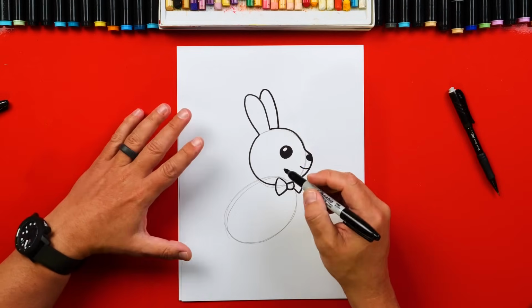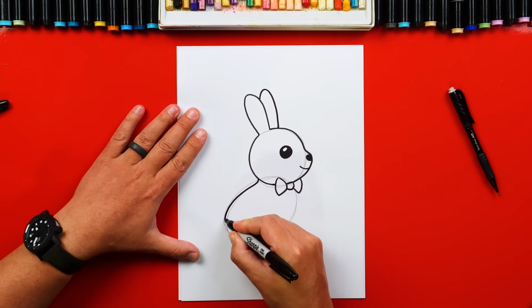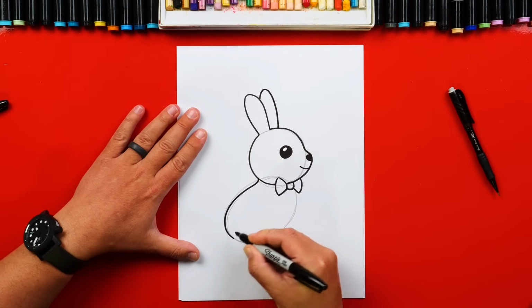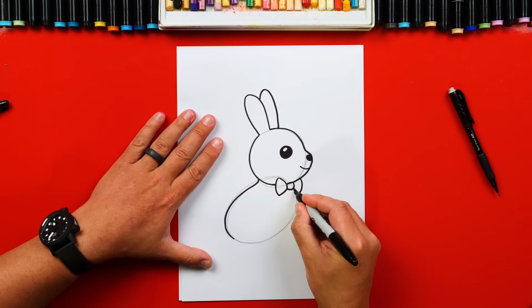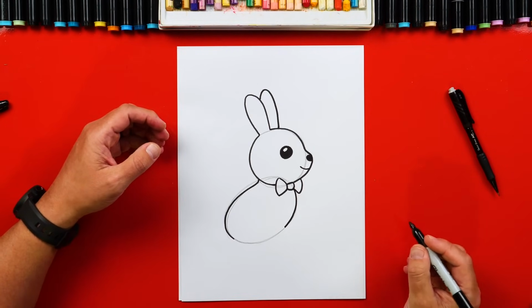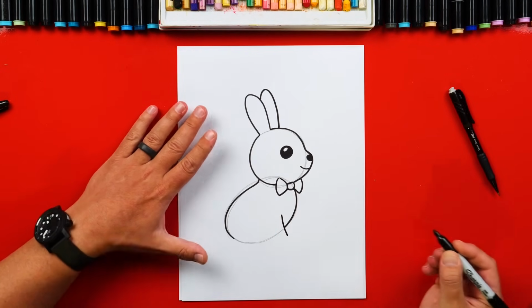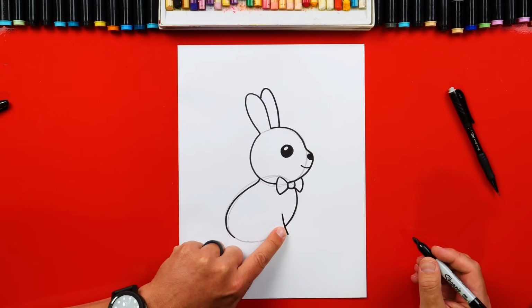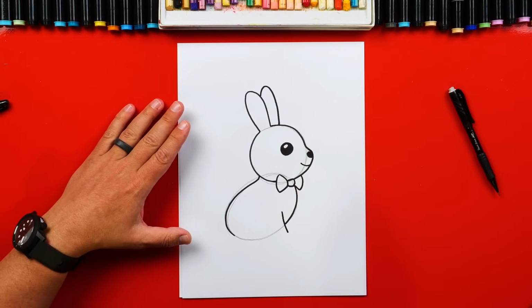Now we're ready to draw the body. We're going to start here, and we're going to curve around, come down our Easter bunny's back, and then we're going to come over here to the front. We're going to draw the chest of our Easter bunny, and we're going to stop there. Now we're ready to draw the front leg. First, let's draw a curve coming down and connecting to the chest. Also, if I ever go too fast, remember you can pause the video for extra time.